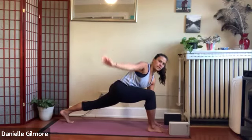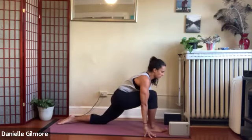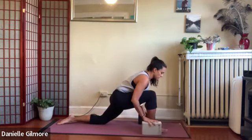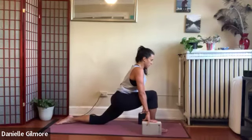Inhale in, exhale, hands lower down, low lunge. Okay. Knee lowers, keep your hands grounded, use your blocks, focus on lengthening the left leg.